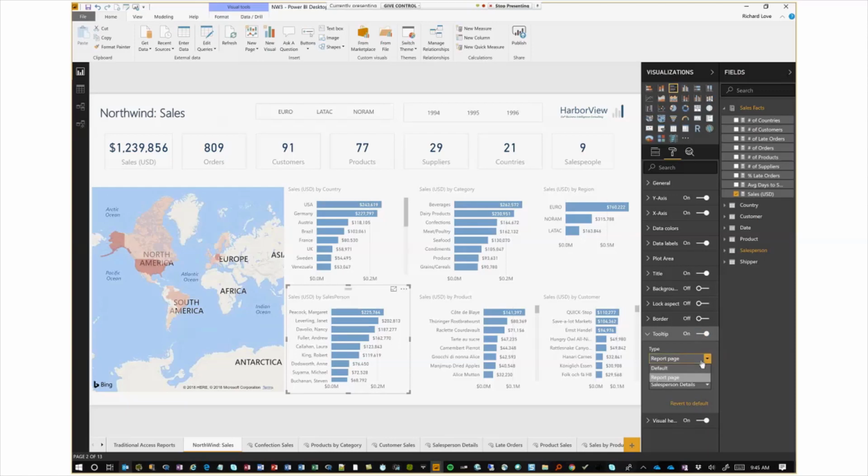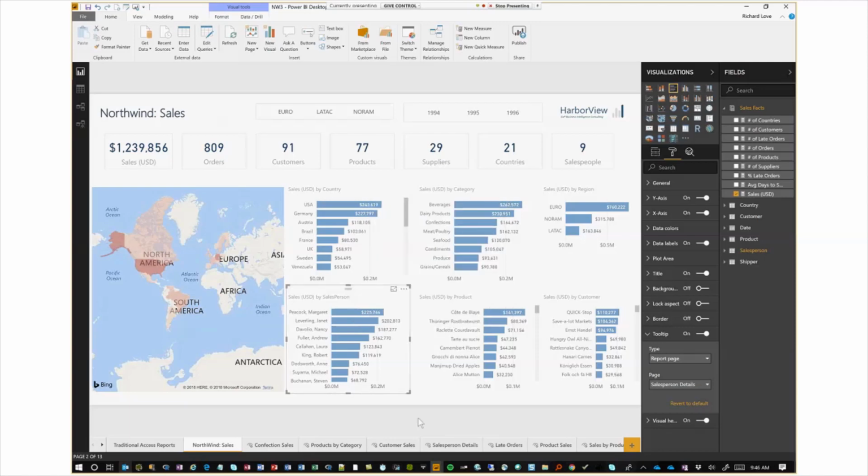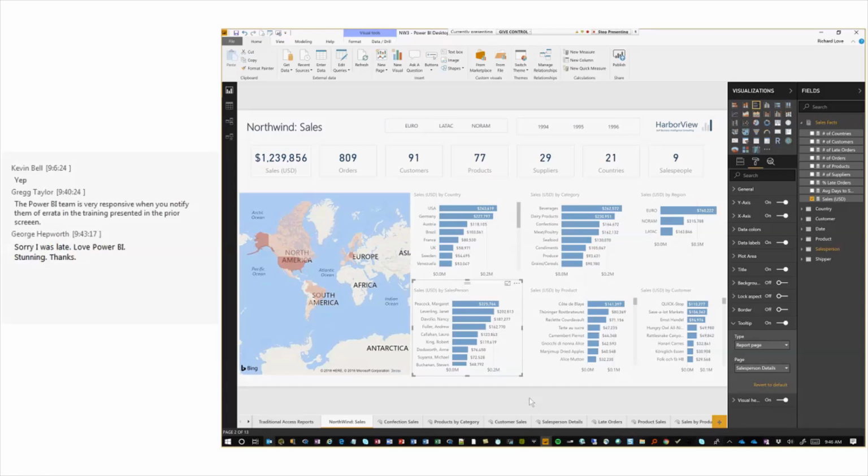I can either have it be the default normal tooltip, or I can make the tooltip a report page, and then I pick my page, and then that just pops up. So it's pretty easy. Oh, yeah. Thank you. Yep. It's handy to know. Yep. Yeah, it's very powerful. And again, when I think of Northwind versus this, how elegant is that, employee details just pop right up. I love that. That's really good. Thank you. You bet.